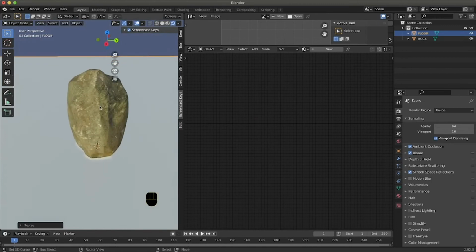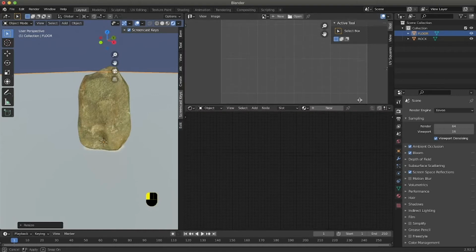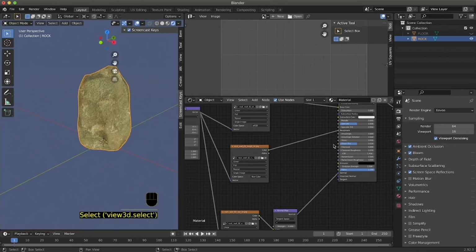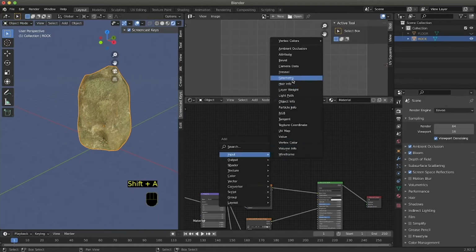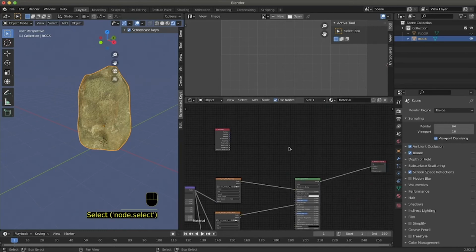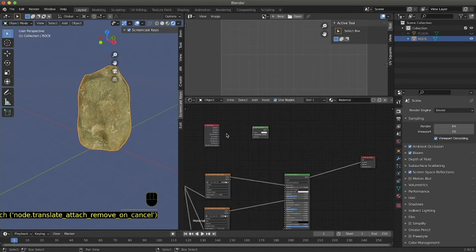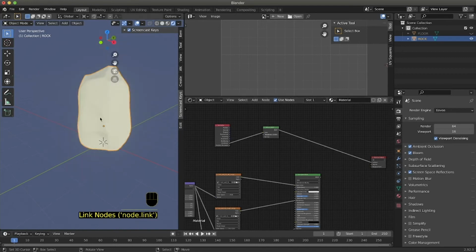But we need to make these whiter edges. As I said, we cannot create them directly in EEVEE because EEVEE doesn't use the pointiness. So I start setting up the node, I hide the floor, and I set up the pointiness node. So Shift A, input, geometry, and we have the pointiness here. Now, if I try to connect the pointiness to, let's say, a diffuse shader, so we use the pointiness value as a color, and we connect this to the Principled BSDF, nothing really happens, it just looks white.